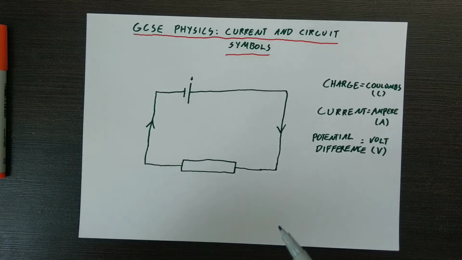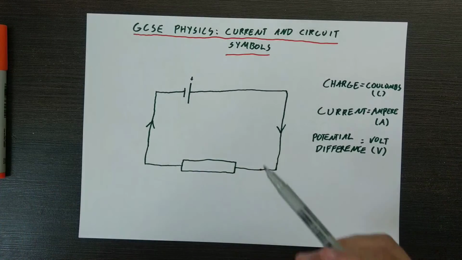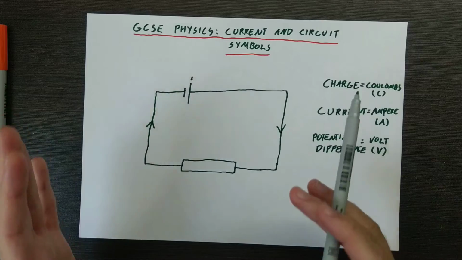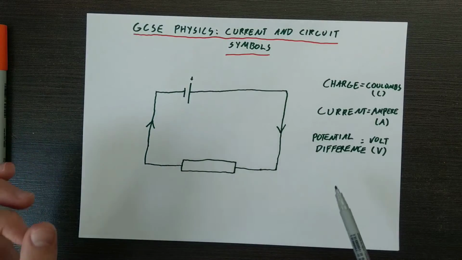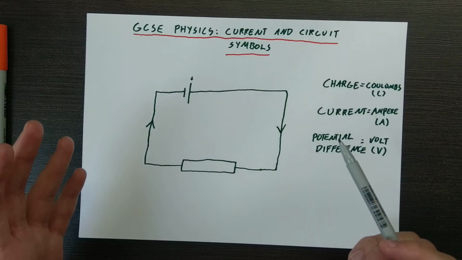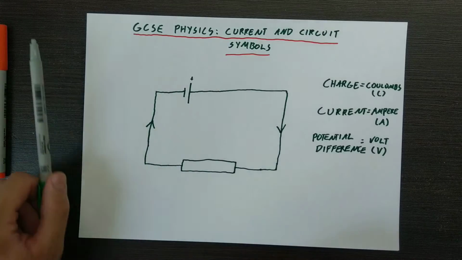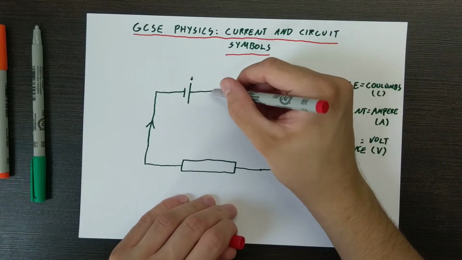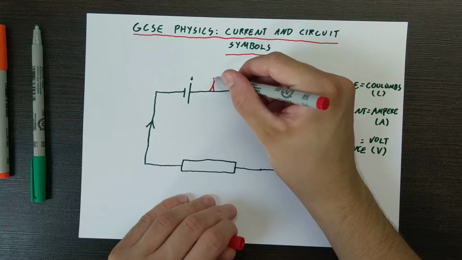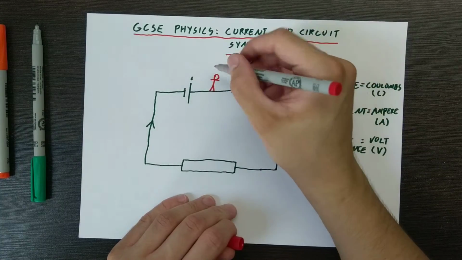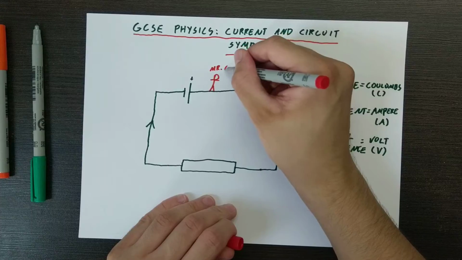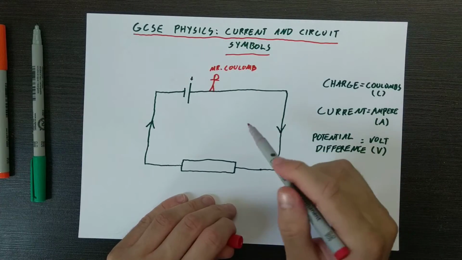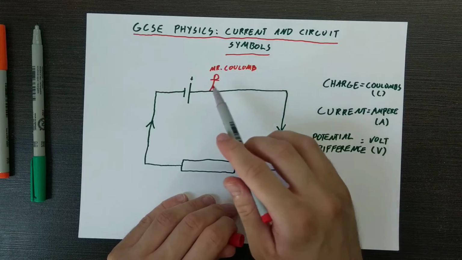Now, I will explain this to you the simpler way. It's not exactly 100% correct, but it is the good way to think about these three different parameters. Okay? So, first of all, we have charge. We have Mr. Coulomb. We have a guy walking like this, and he's called Mr. Coulomb. I will explain to you why later. So we have Mr. Coulomb walking around.